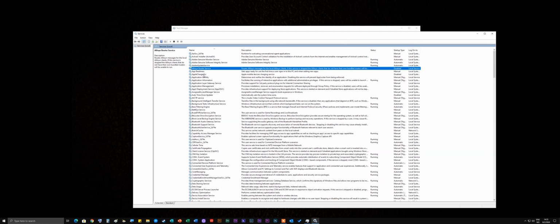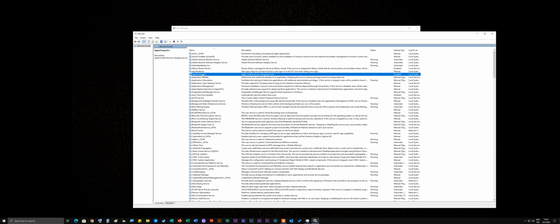I recommend you go through, at least you can see the description, like Apple Charger Service for Apple mobile device charging service. I don't know what that does, but not anything for me. I use Android anyway. But it doesn't hurt to do a Google search if you're uncertain about things there. There are a lot of things you can disable depending on how you use your computer.